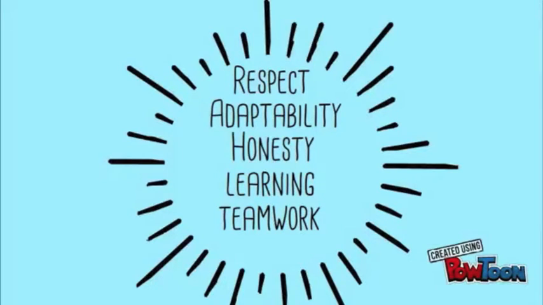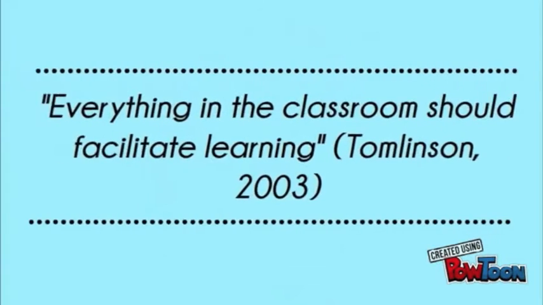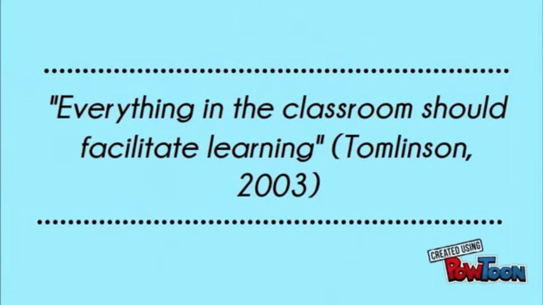When looking at the school site as a whole, it reflects a good example of a learning environment that supports diverse learners and inclusivity. Tomlinson states that everything in the classroom should facilitate learning. Many of the classrooms and shared learning spaces reflect the type of classroom that Tomlinson suggests is necessary for effective differentiation. The school strives to have a strong community focus that is also inclusive of families of students.